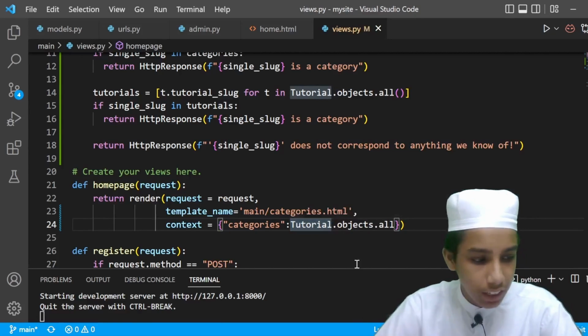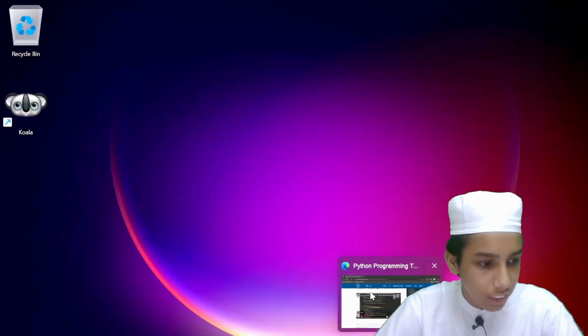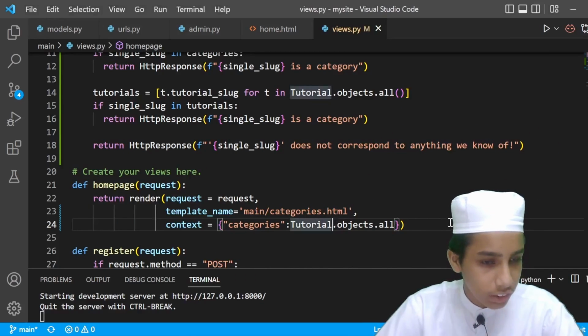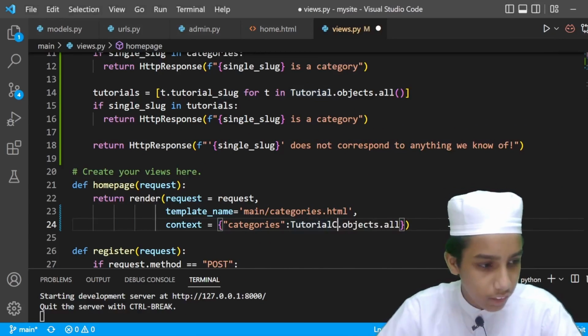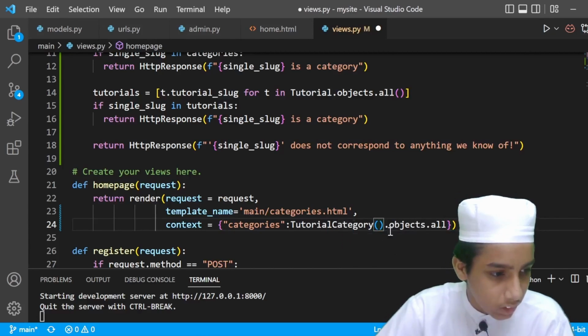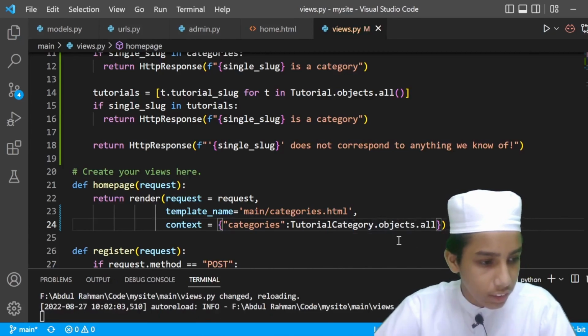So now instead of this one, I'm going to paste here something like, sorry, what was I doing here, tutorial category, something like this one. So I don't want these to be here.